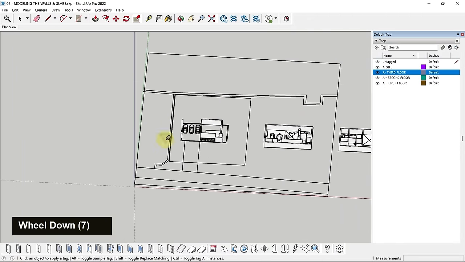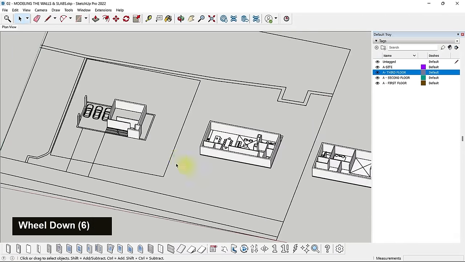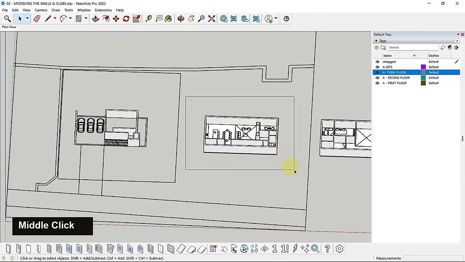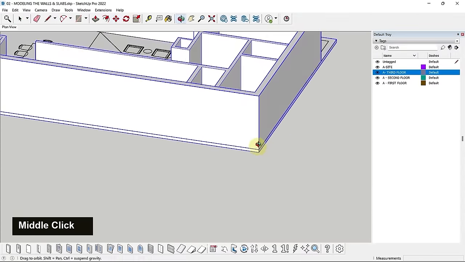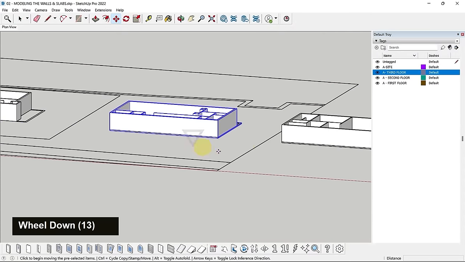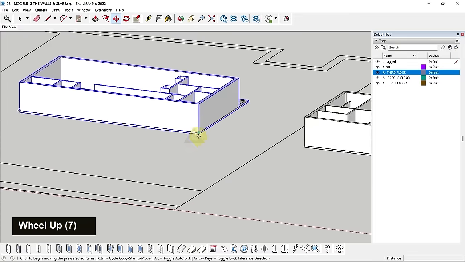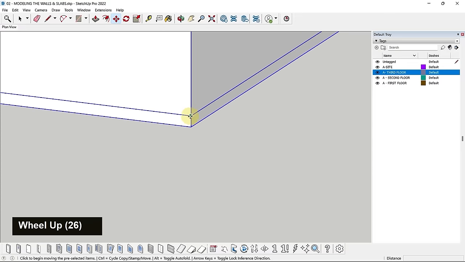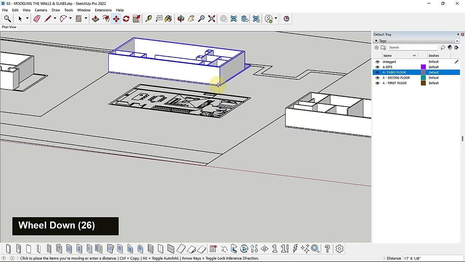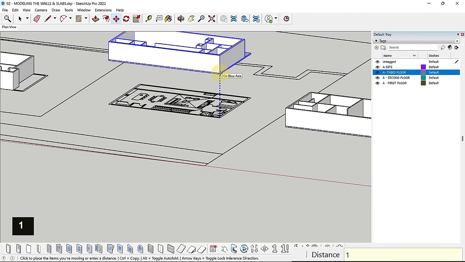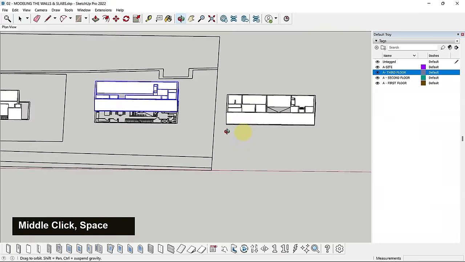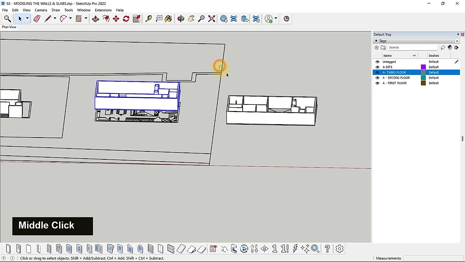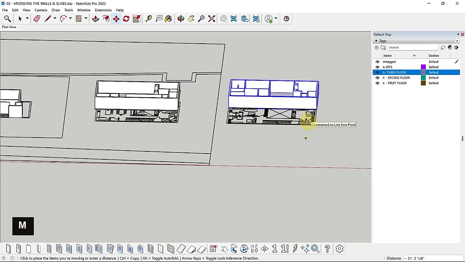Alright, so we've assigned all the elements. So now what I will do is I will select the wall and the slabs and I will move it up by 10 feet. So let's move it from the top of the slab. So this is the top of the slab and bottom of the slab. So let's move it from top of the slab, move it up by 10 feet. Make sure to snap it to the blue axis as well. So this is moved to 10 feet and this will be moved to 20 feet.